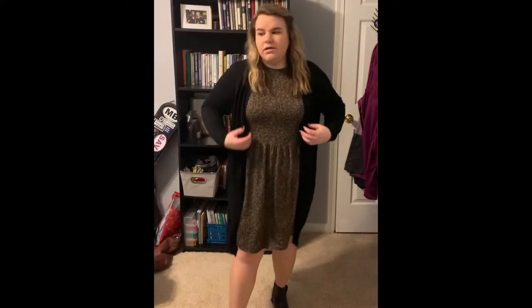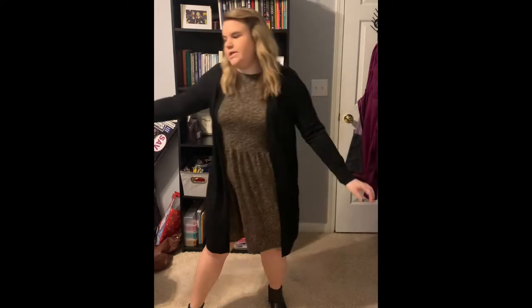Okay, here's the Halogen cardigan at $32.99. I just threw it on over the dress — it makes the dress not look as cute. It's a fine cardigan, good length. If it's really $119.99 regular price, it's a good steal. But I already have a black cardigan exactly like this except it's soft, from Old Navy, and it was $17.50. So I'm not going to keep this one — it's going back to ThredUp.